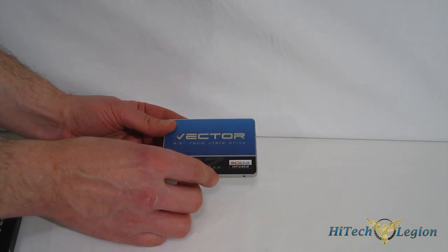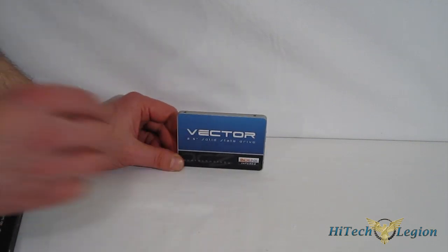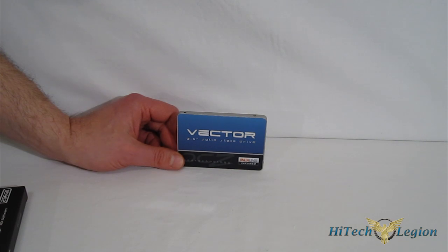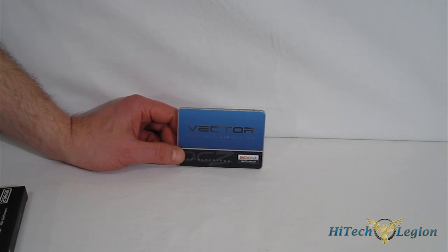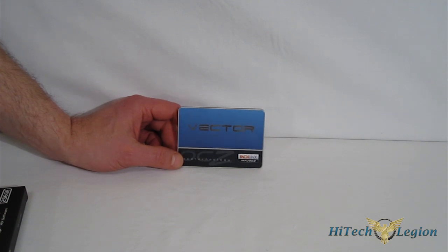One of the amazing things about the new IndyLynx Barefoot 3 controller is the read and write endurance it does have. It boasts 550 megabytes per second on sequential reads and 530 megabytes per second on sequential writes. The key thing is the Barefoot controller doesn't lose speed over time — it will sustain those rates, so you're not going to see a drop-off after a couple of minutes, which you see with most controllers.